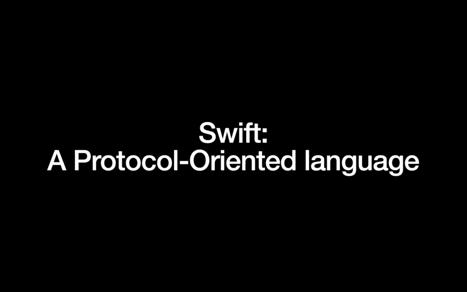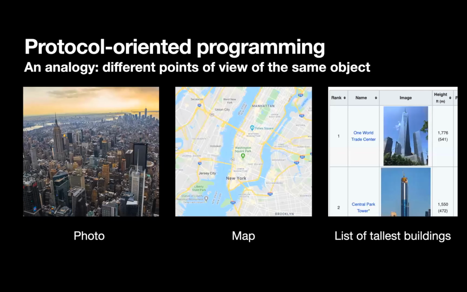And let's take a look at what that means in a broader sense. So I would like to think of protocol-oriented programming as different representations of the same system, of the same object. That could be a photo, map, or list of tallest buildings. And they all refer to the same thing in the end. They all refer to New York in this case, but they all show and bring up front some specific traits of that object, of the system. And if we know some relationship, we can establish some relationship between them. For example, we can use a map to create a route and use a list of tallest buildings to create this route around the tallest buildings.